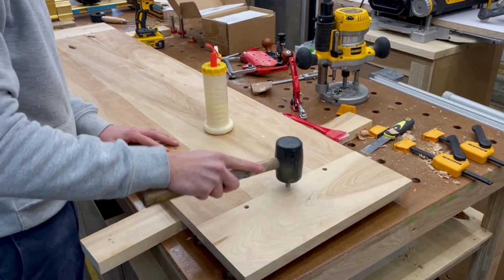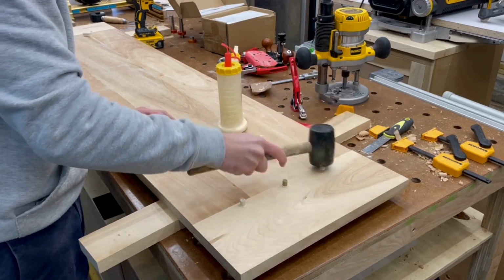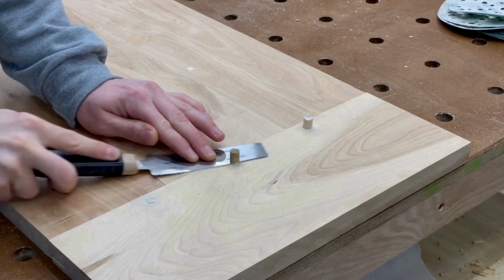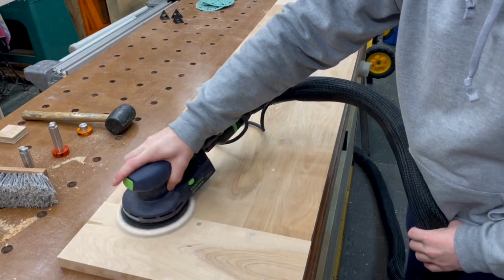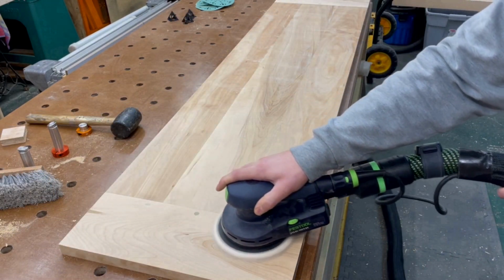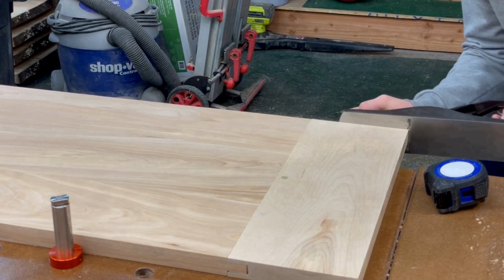I added the dowels and then flush cut them. I sanded the tabletop to 150 grit. This is slightly higher than what's recommended by the finish manufacturer. In this project, I'm using Rubio Monocoat. And I finished the breadboard ends with a jack plane.